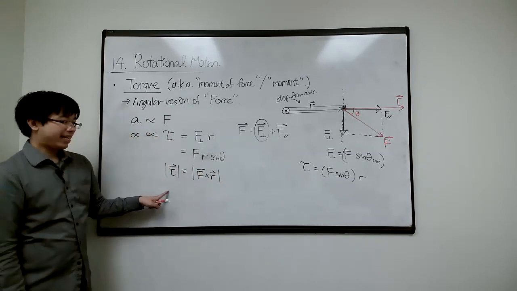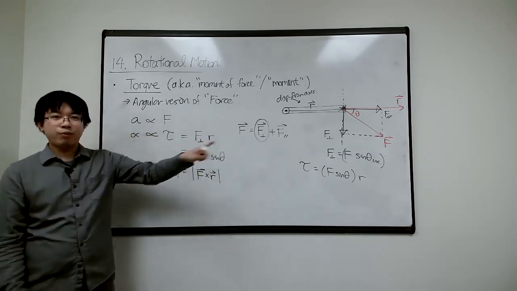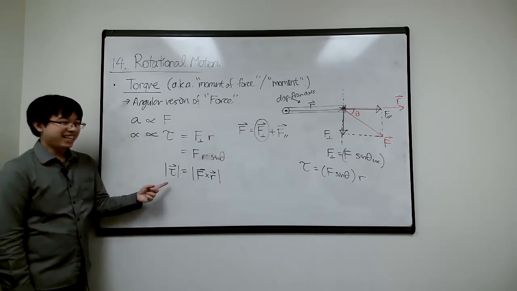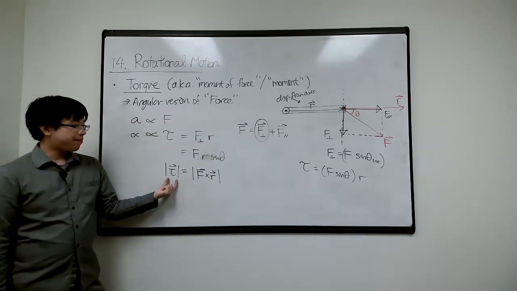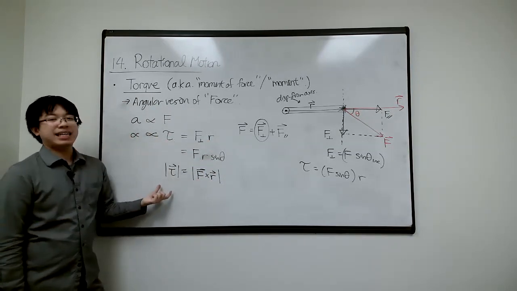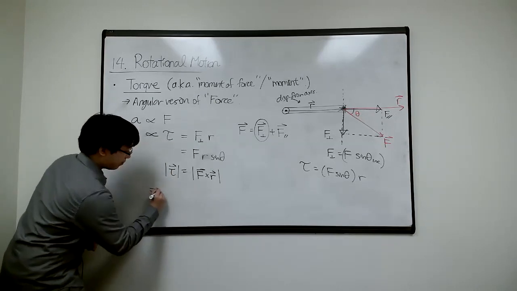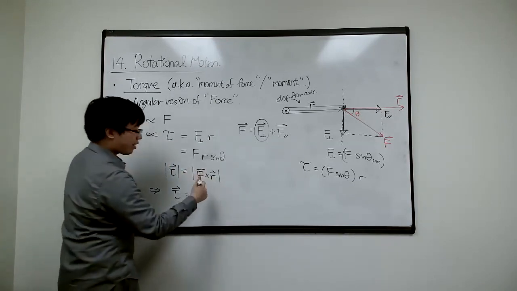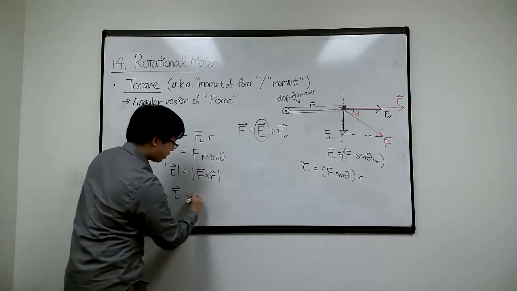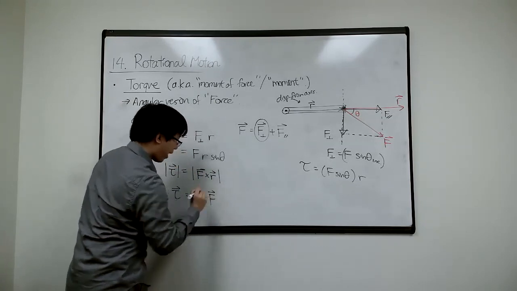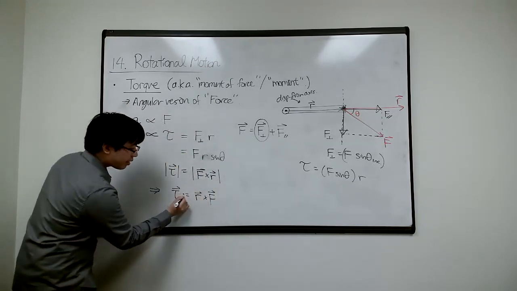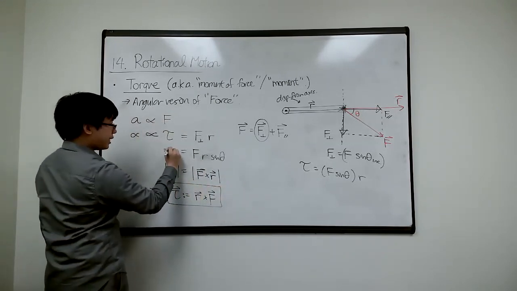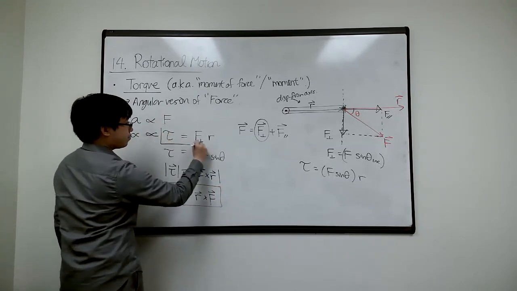So maybe torque can be a vector, right? Clearly, R and F are vectors. We know that since day one, or lecture 2 or 3. We know that force is a vector, right? But now it looks like torque can be a vector as well, right? So this suggests that torque is F cross R. Turns out this doesn't really tell you which way it should go. Turns out this is the correct way, all right? What do I mean by correct way? And this is the most general definition. I'll put this in a box. I'll also put this 2 in the box.